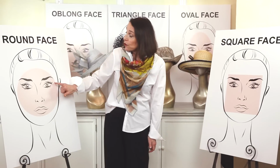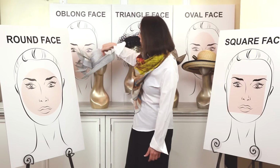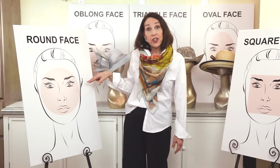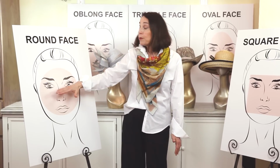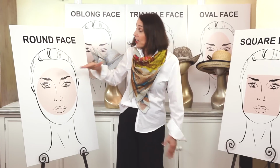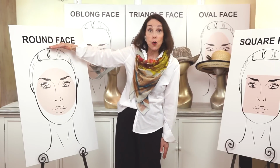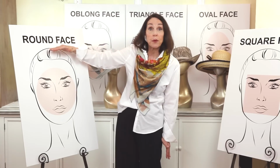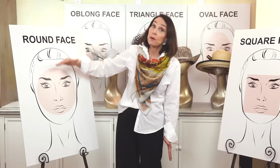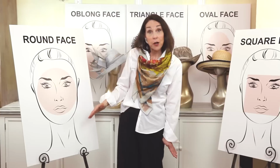One of them is you do not want to have a brim, whether it be with the trim or not, narrower than the widest part of your face, whether it be eyes or chin, because you're going to get a pointed head look, and we don't want that. The second thing to consider that's basic for all heads is how high the dome is in comparison with your face shape. Sometimes wearing a higher dome helps in certain face shapes. Sometimes it's not a good thing to do. So we're going to look at the kinds of things like that with a face shape.